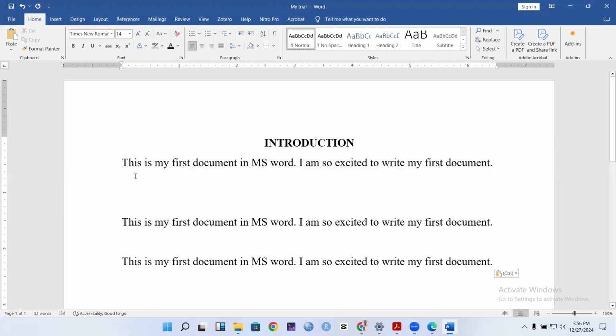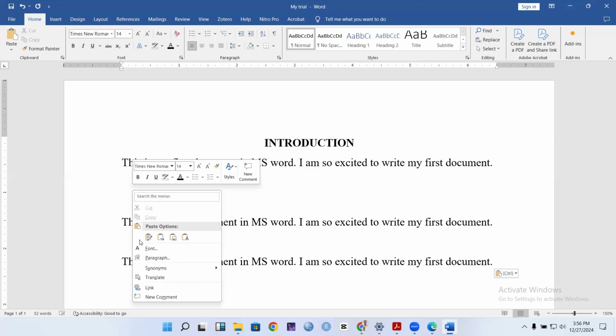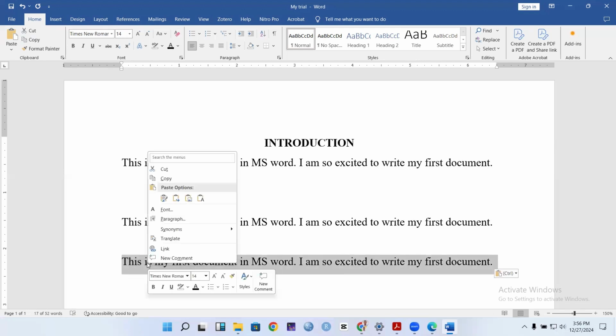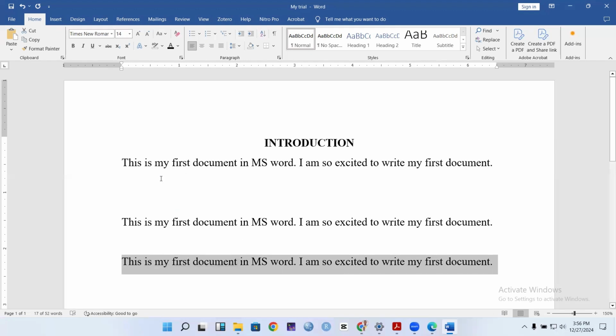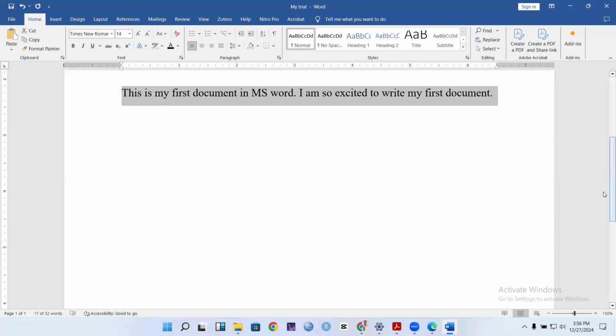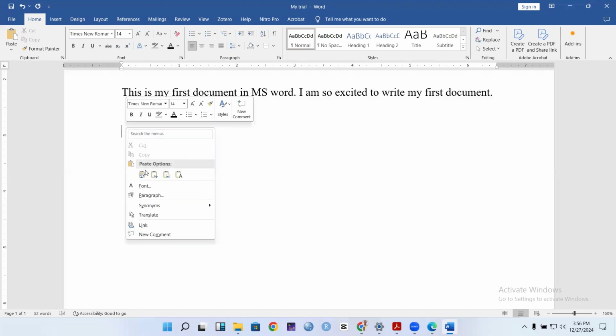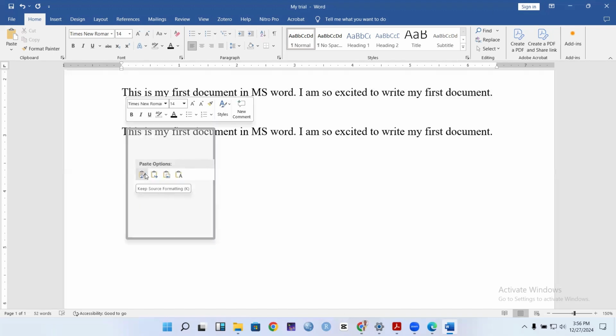So if I paste again, using a shortcut, because if you look at this, if I highlight this again, if I want to copy, you see copy, and then the shortcut is Control C. You hold the Control and then C. And if I want to paste it somewhere, I will just highlight, right click and then paste it.